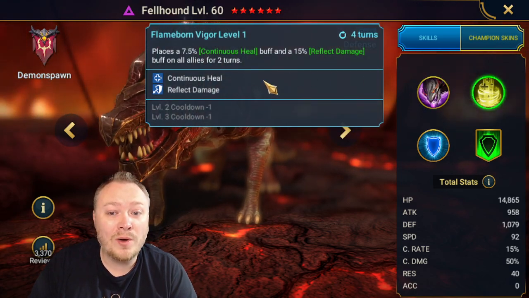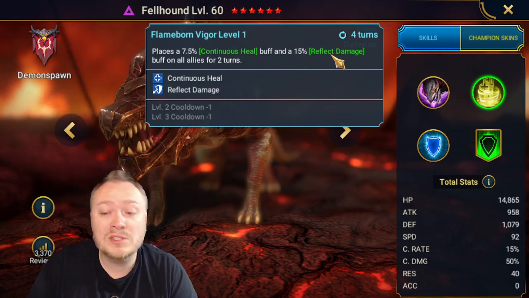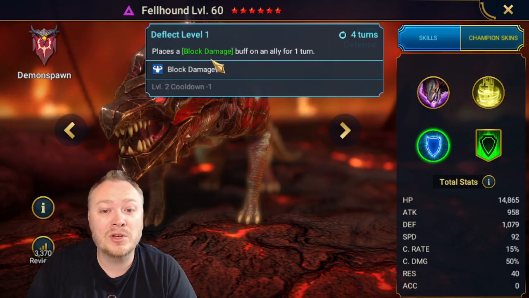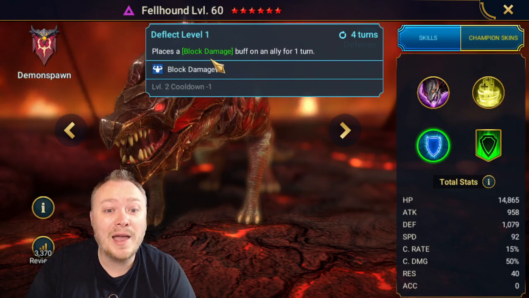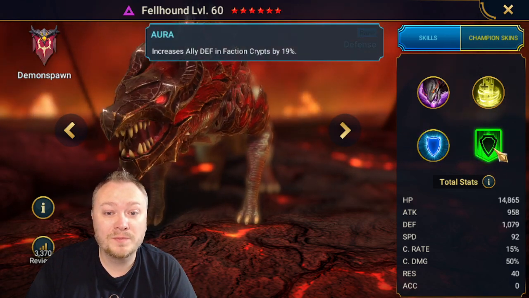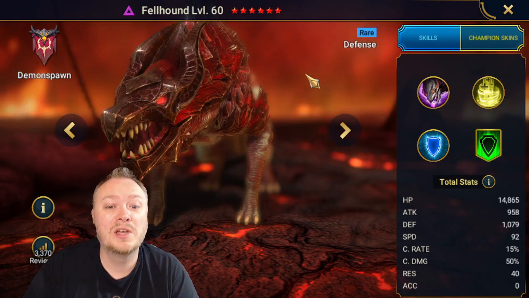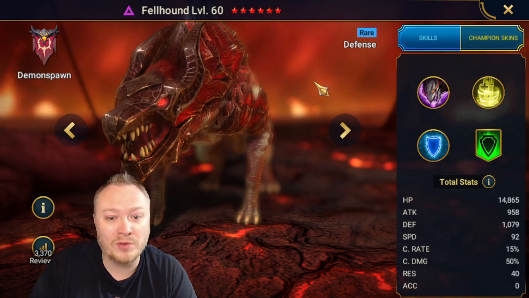He also has a continuous heal and a reflect damage buff, and that's the reason why I used him in Faction Wars. And he can put a block damage on an ally for one turn, especially on the boss, so that they don't die, and you can get your 3 stars. In addition, he does have an aura that works well for faction crypts. So again, Fellhound can be used in those two places very, very well.